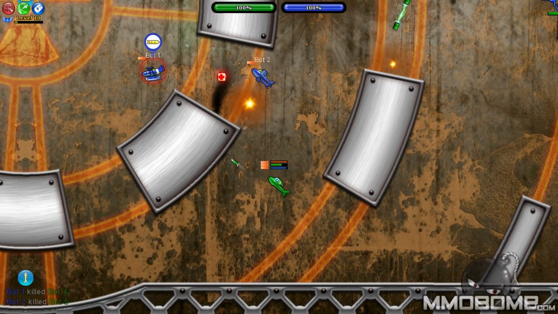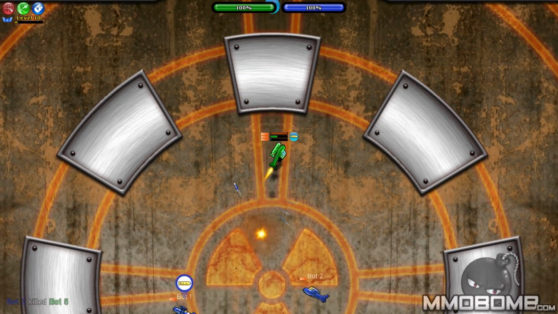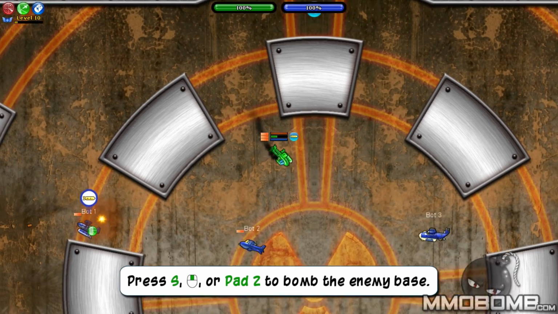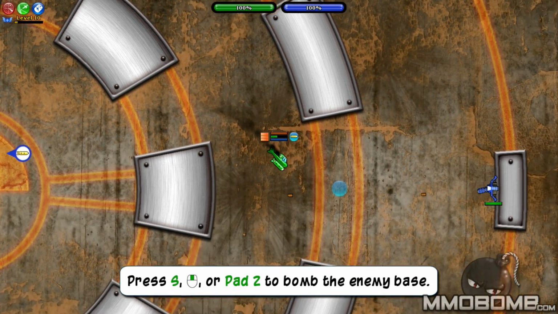There we go. So I picked up this little bonus here, this special ability. These are found throughout the map, and each map has their own, although they themselves are pretty static. I picked up the bomb. So I've got a bomb right now, which is the map objective. I need to take this bomb to the enemy base and destroy their base with it.